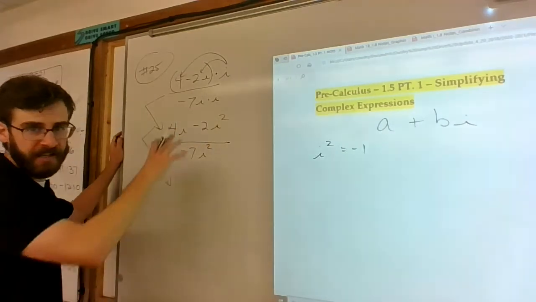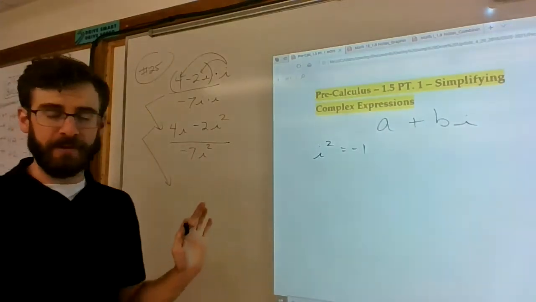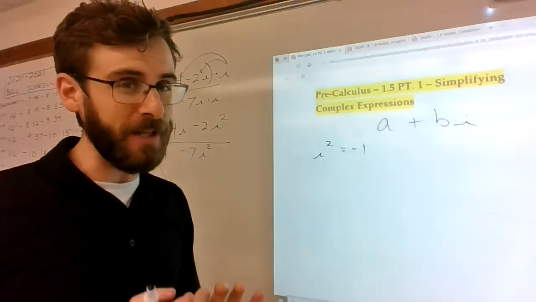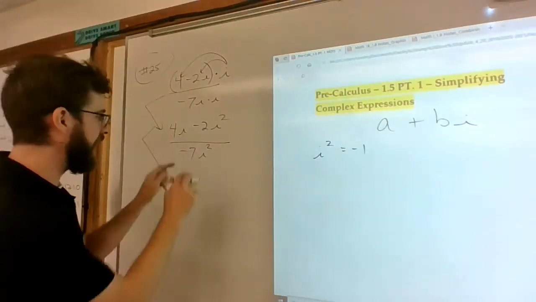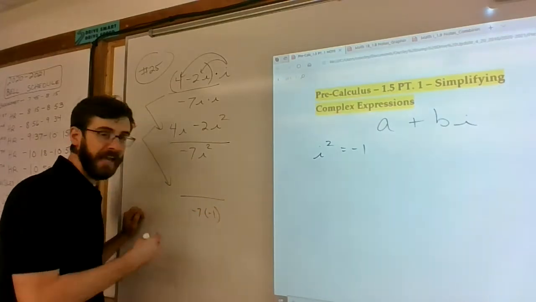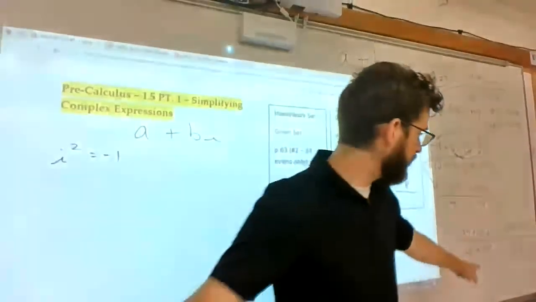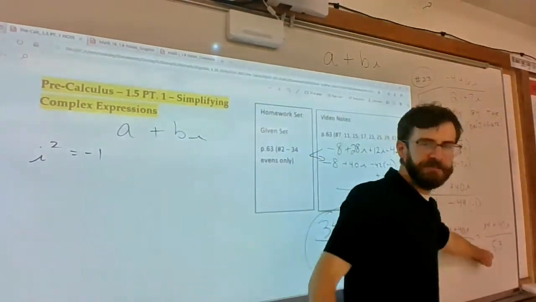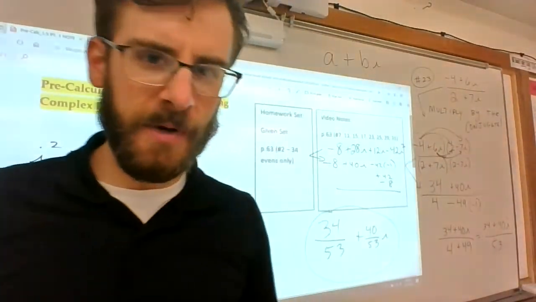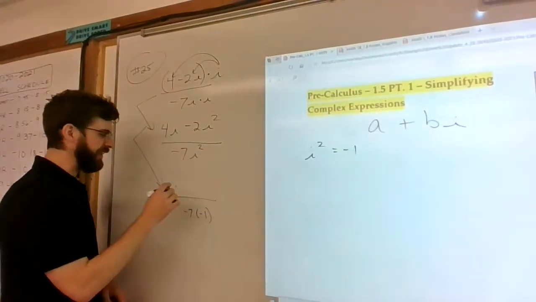All right, so drink that in. That makes sense? I didn't have to multiply by the conjugate. The i squared turns into a negative 1, and now we have that same thing that we desired on the other equation. We desired this 53, or some constant value like that, that didn't have an i in it. All right, I think I've made my point.